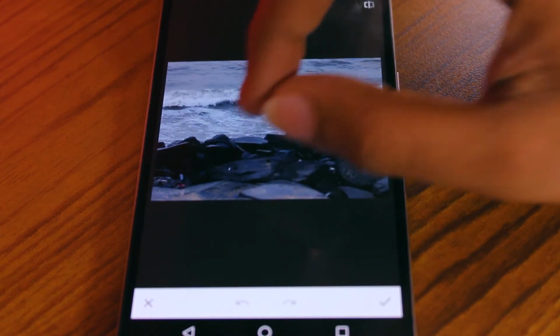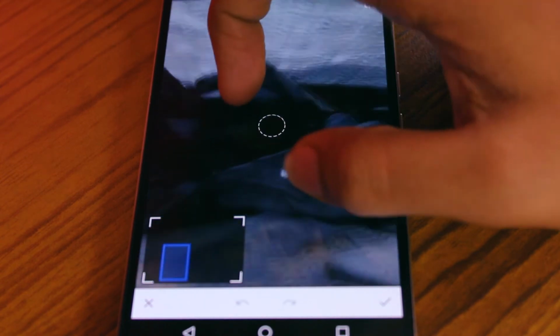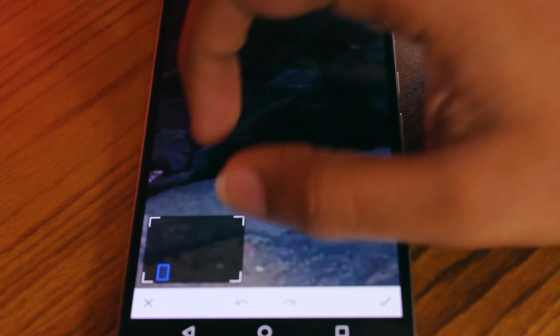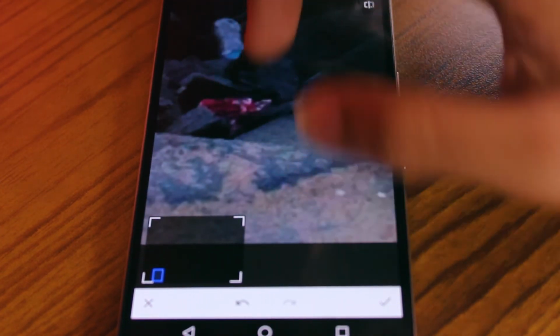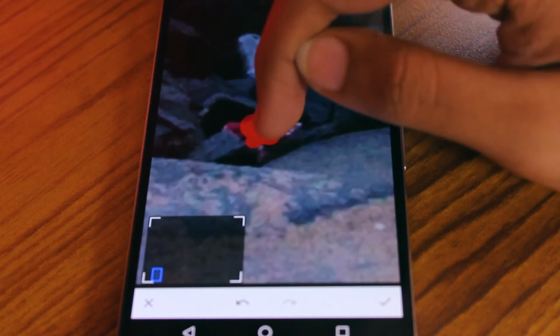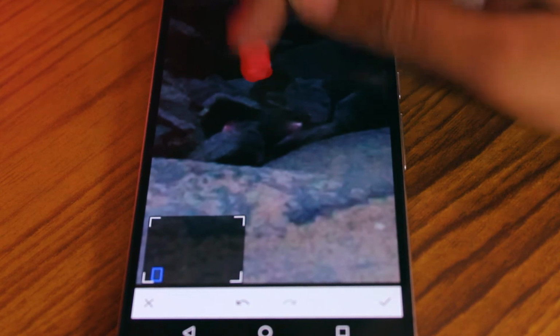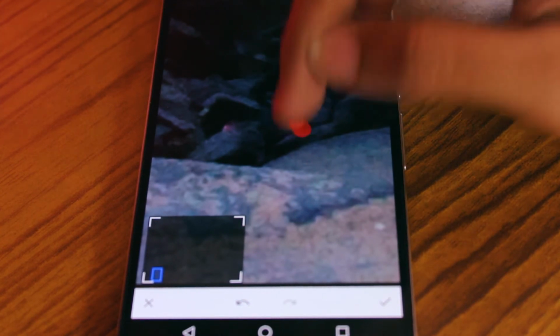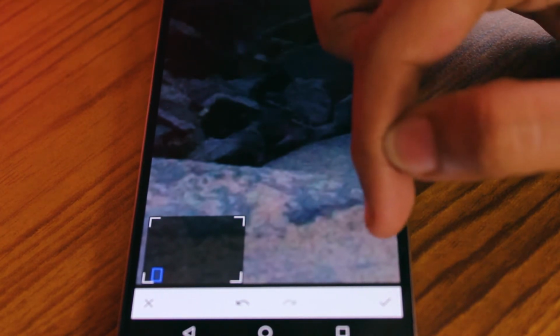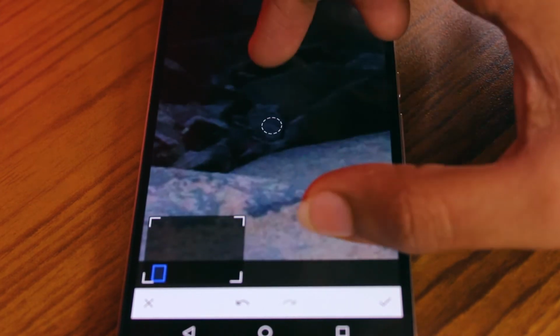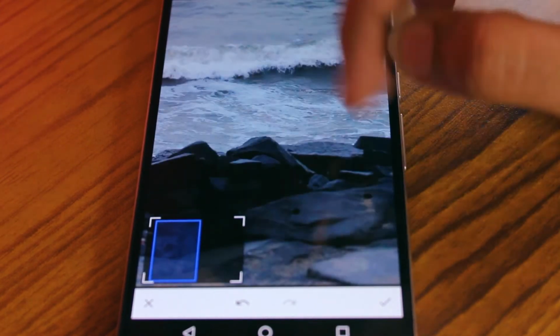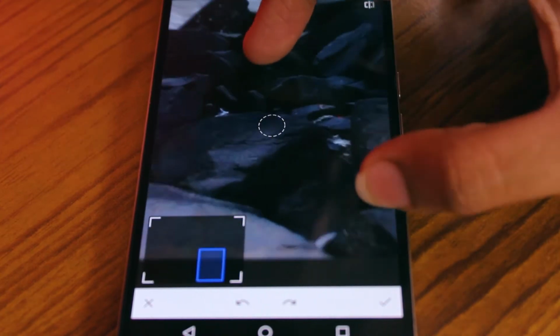The one thing which attracted me a lot is the smart healing or the spot healing option of this app. This is actually an option in Photoshop which lets you remove unwanted things from an image. And using this spot healing option in Snapseed, you can do the same thing in the same way. You just need to brush over things which you don't need, and that will be removed or matched along with the surrounding image.